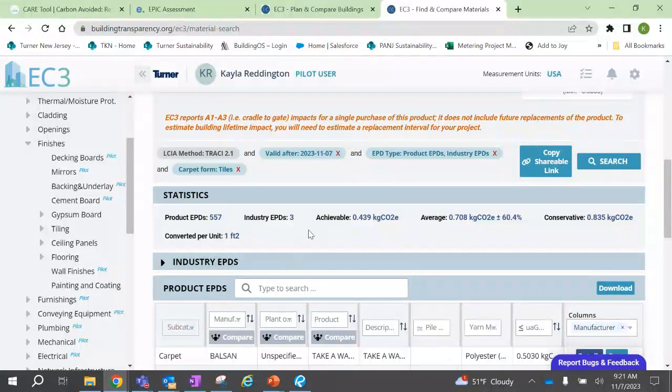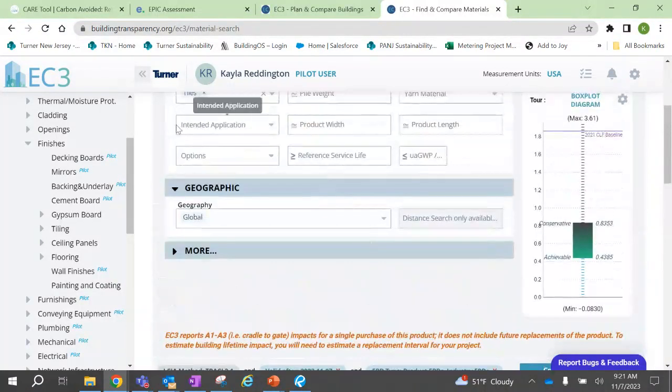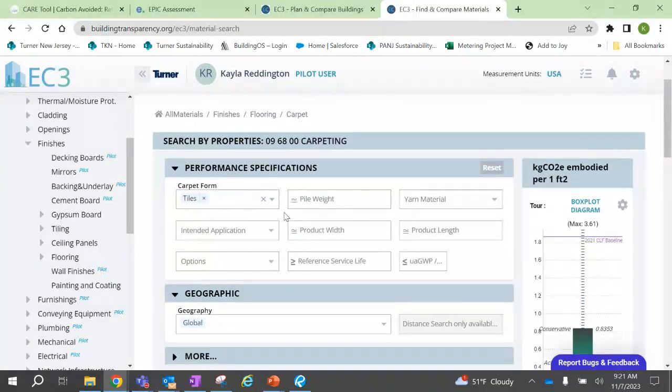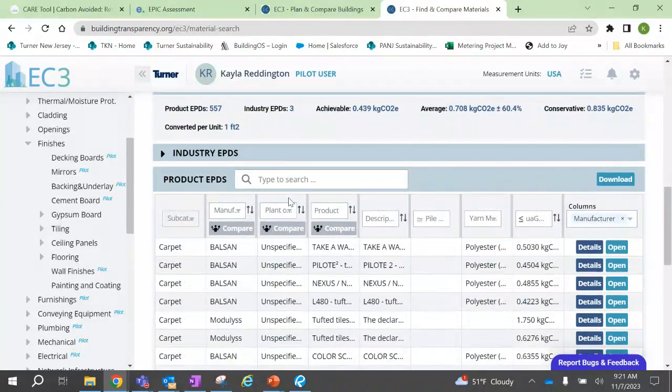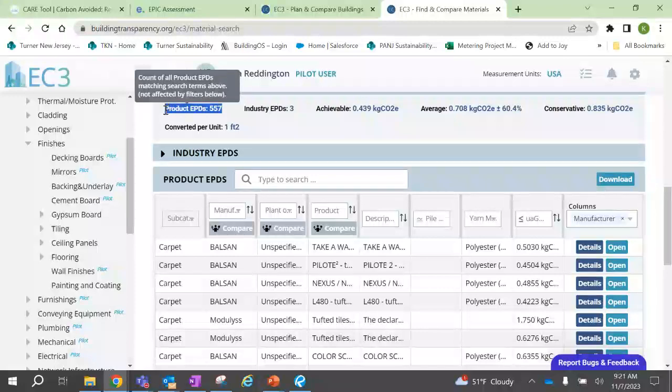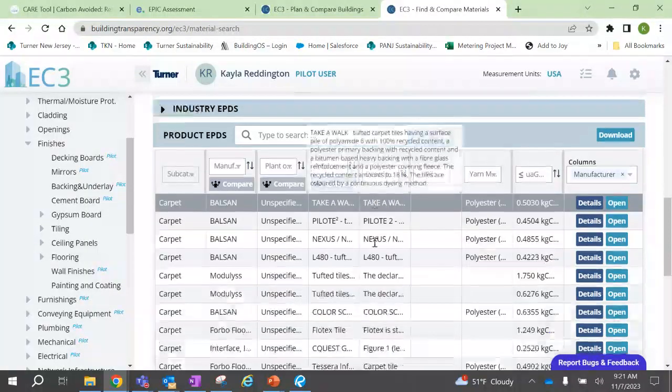So it's hopefully as many that are out there on the market when it comes to something like a finish, like floor tile, but you know, it may not be exhaustive. So in the search for specifically just carpet tiles, we're seeing that there's 557 EPDs currently in the EC3 program.